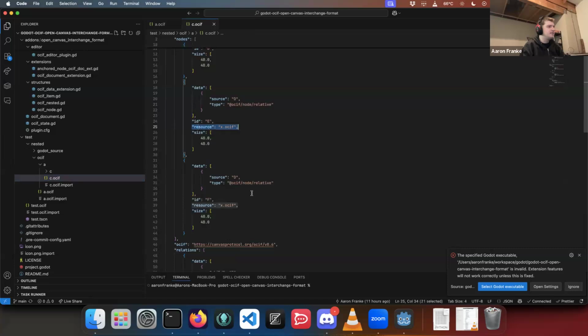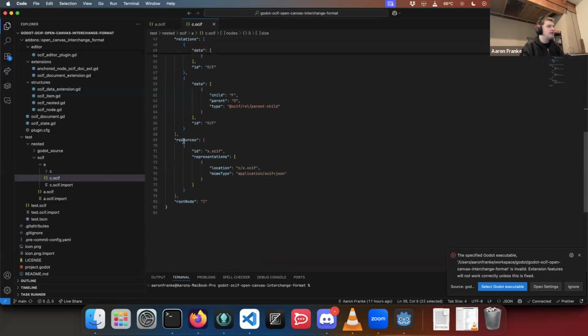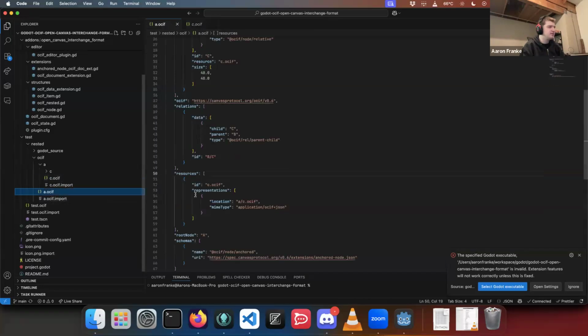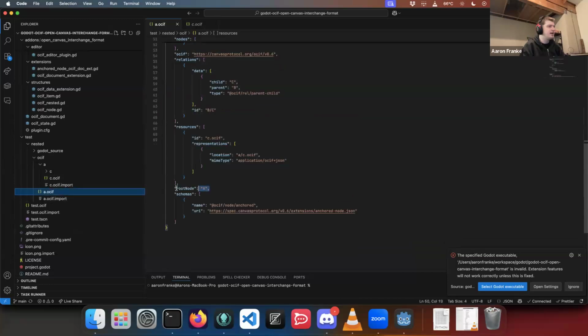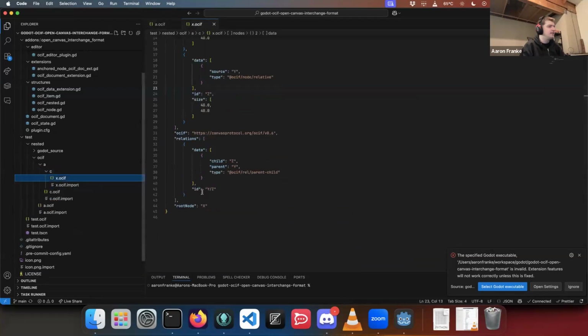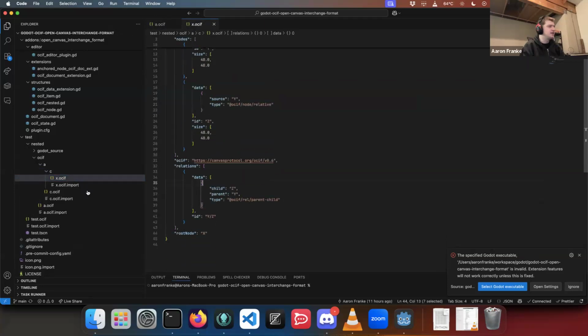There's these two nodes here that each reference x.okif, and then there's a single resource that has x.okif and points to that file. And also each of these files has the root node property that's been recently added. So C points to its node as the root node, A points to A as the root node, and similarly X points to X as the root node, which gets renamed in its instances.